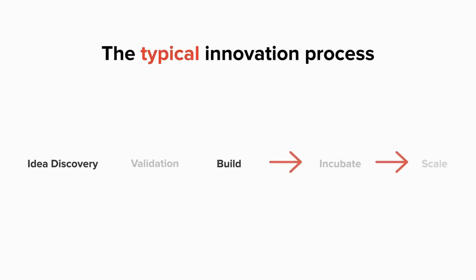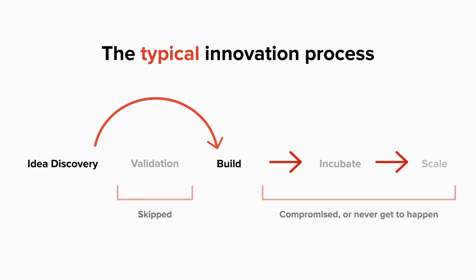Then what I often see is that the idea that companies have guessed will work becomes the product. We skip the validation part and go straight to building it and try and roll it out as fast as we possibly can. This means that the incubate and scale phases are often compromised or never even reached because the idea was never validated in the first place and it turns out to be a dud idea. Skipping the validation phase is why a lot of ideas and products fail.